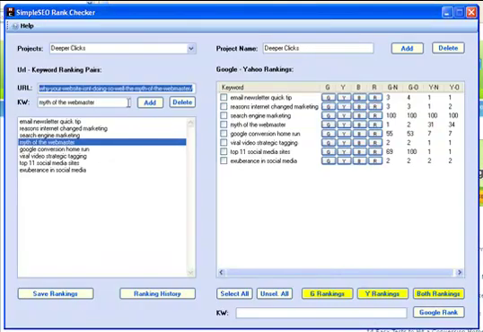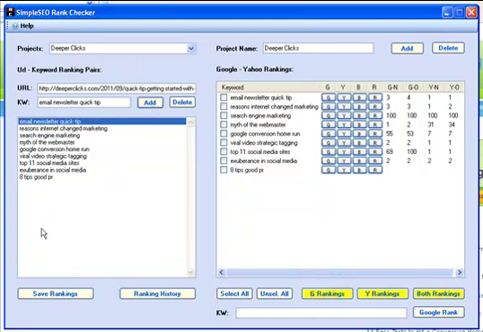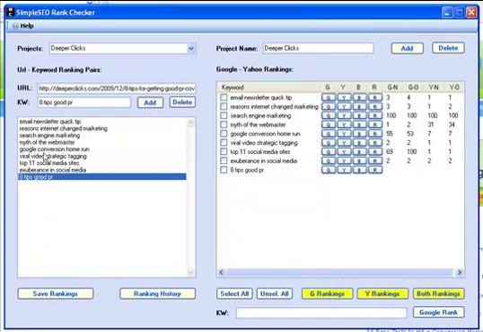Okay, here I just copy and paste the URL. Whenever you click in any of the windows, the text is selected, and you just do a Ctrl-V to copy it over. And here, okay, we just name it 8 tips. 8 tips. Let's say good PR. Good PR. You click the add button, and the keyword is added here automatically.